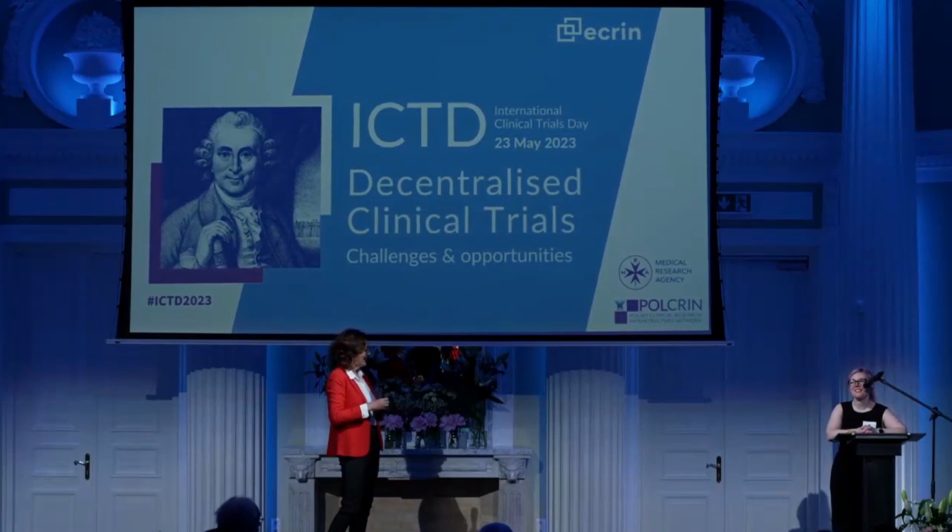Yes, because DCTs are using methods that perhaps we are not used to, we're going to have stakeholders that are not necessarily involved in clinical trials. So for example, technology companies, they don't necessarily know the nuances of the clinical trial landscape, of the clinical trial regulation. Similarly, logistics companies such as courier services could have valuable information regarding the standard letterbox sizes, for example. We want to recognize the new kinds of stakeholders that we have, and leverage our contacts with this vast range of stakeholders. And I think if we are able to do that, we will have more success in the field of DCTs.